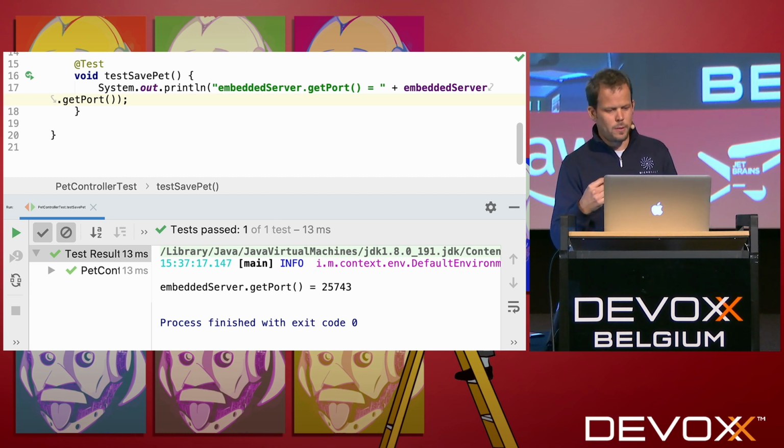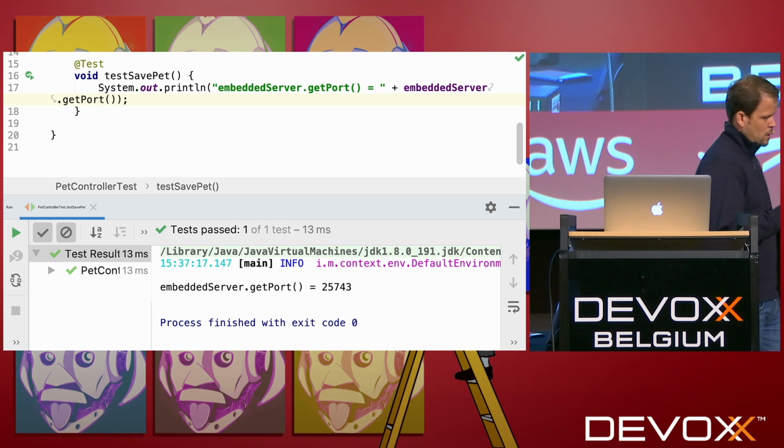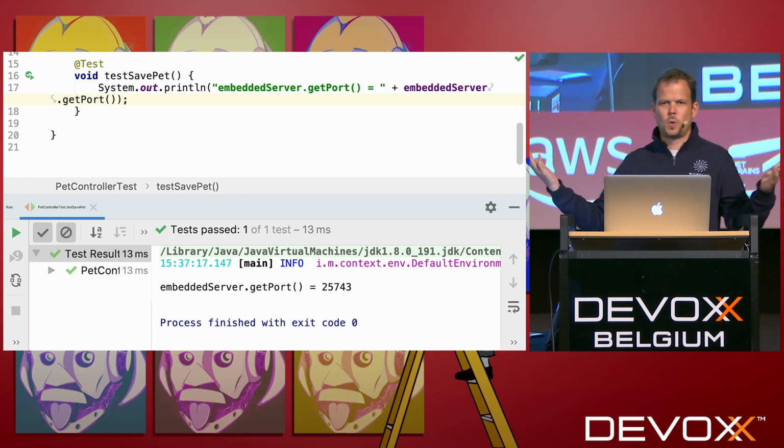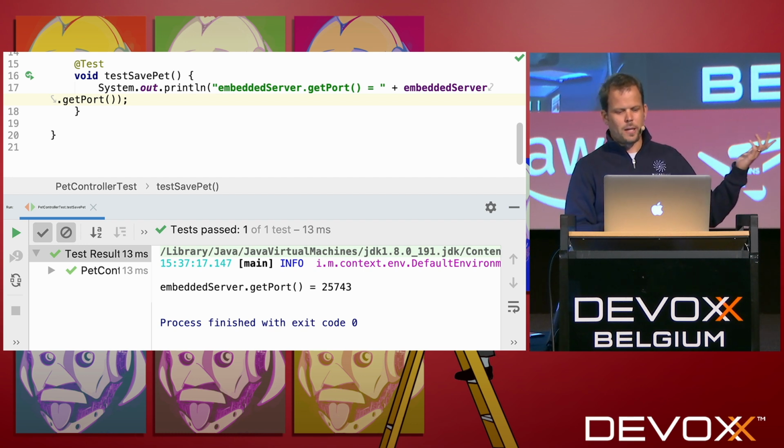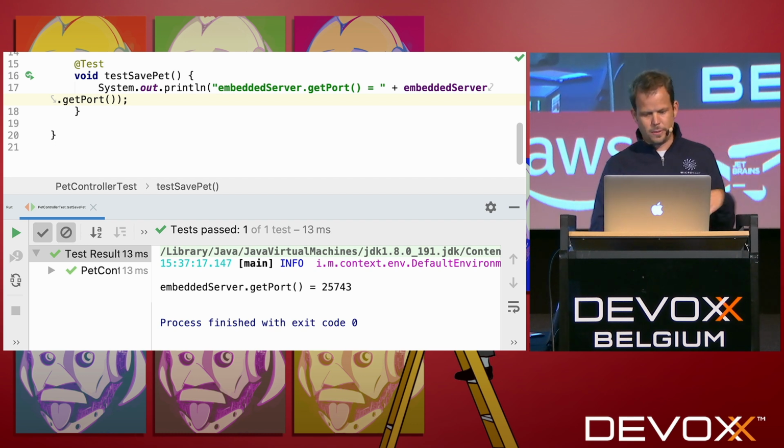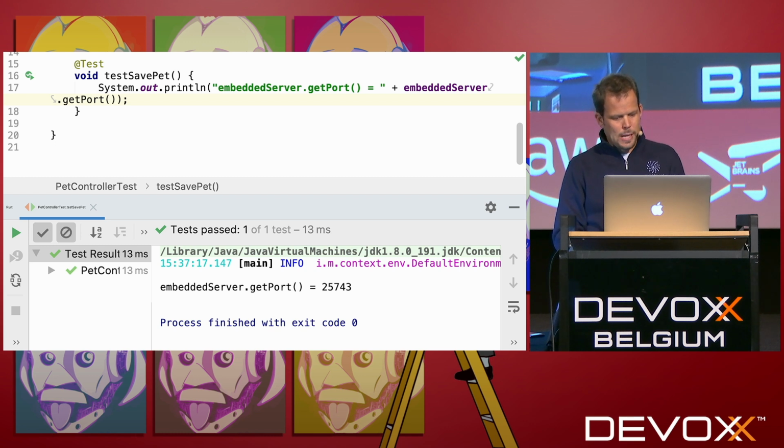This is a nice default because when you push your app into CI servers that run in the cloud or whatever, there's always something else running on port 8080, or you have to figure it out.